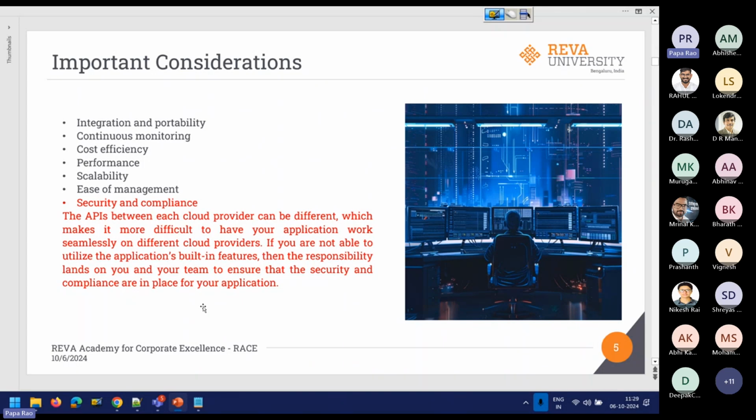Actually the cloud native principles are nothing but leveraging the cloud characteristics. Understand? For example, as I told you, elasticity, the serverless features of the cloud, dynamic infrastructure, scalability, auto scaling, and high availability features of the cloud.